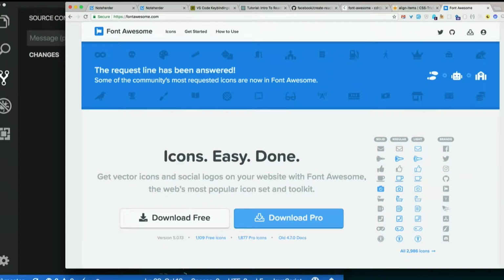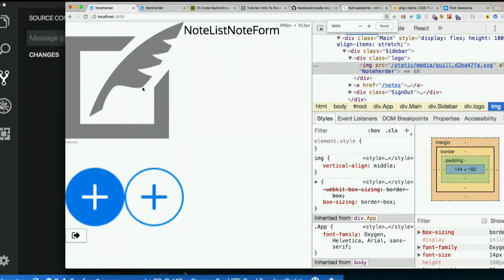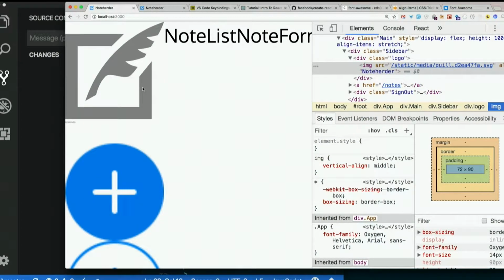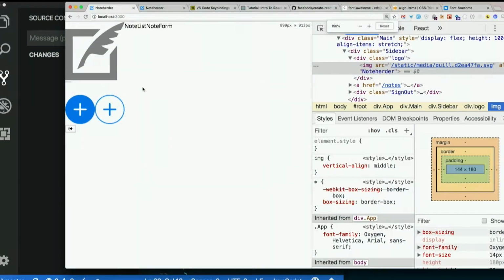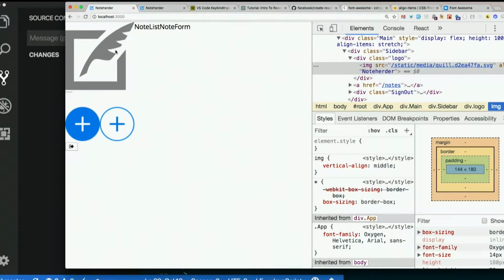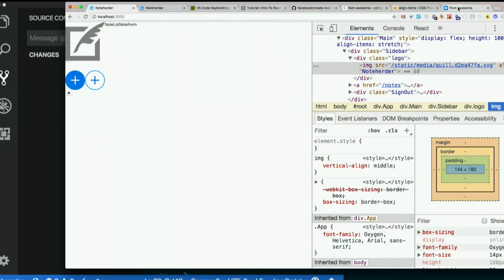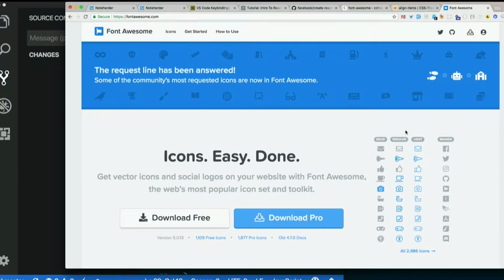SVGs are vectors too. That quill icon, no matter how big it gets, you're never going to start to see pixels around the edge. You're not going to see jagged edges. So they're made of math instead of pixels. And fonts are that way too. No matter how big you make a font, unless it was designed to be blocky, you're not going to see it start to be blocky, right? It's just going to get easier to read. It's going to look even crisper.